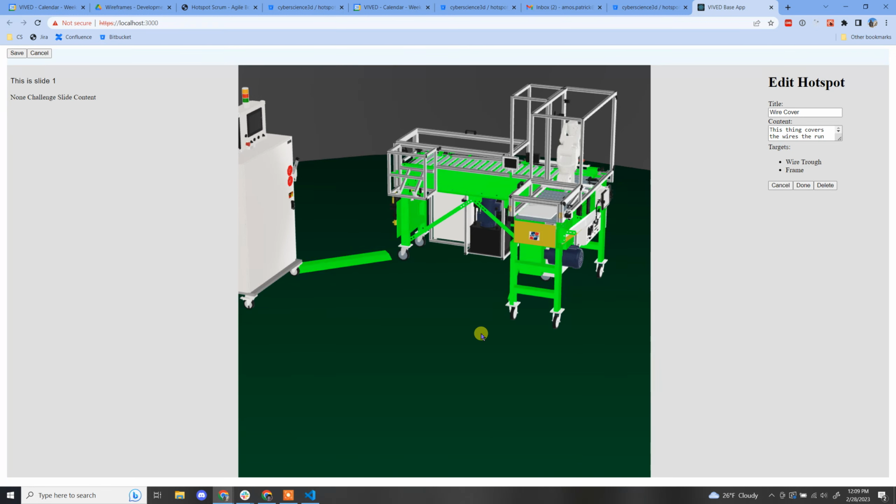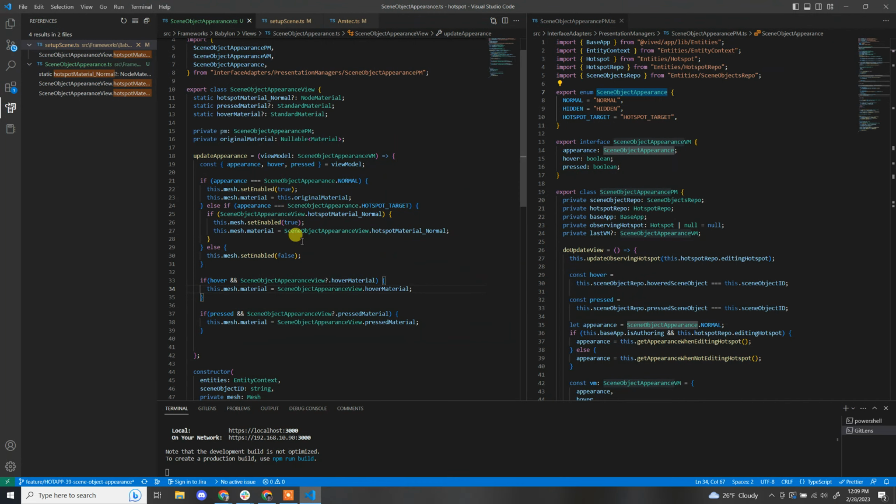That's pretty bad how this is working out. What we would really want to do is maybe take the current material and boost it, make it subtly different. I'm not 100% sure what we want to do while we hover, but it's going to be a lot more refined. So what that really means is this script, when we update our appearance, there's going to be more logic going on in here about what do we do? What materials do we use? I used very gross, heavy-handed materials. And that was just to demonstrate this.